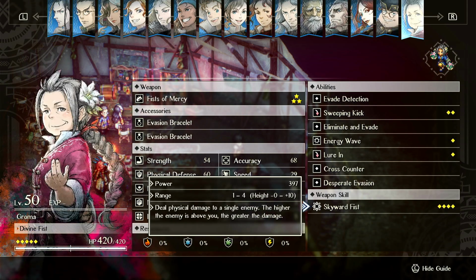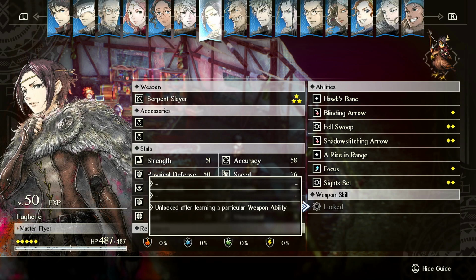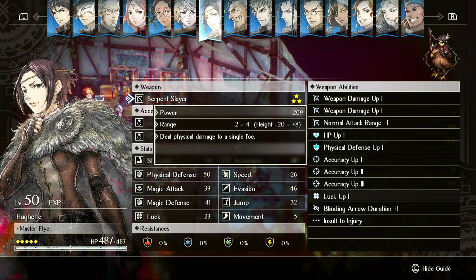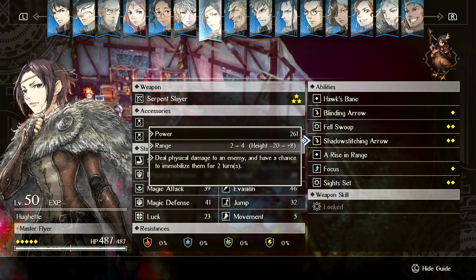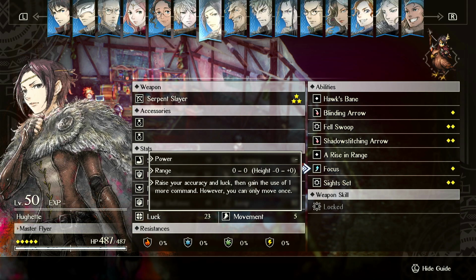And then for Huette, she has a little bit less damage than Trish. This is with no accessories too. But she can fly, she can blind, she can use like Shadow Stitching Arrow, she can like do this as a melee attack if needed. And it usually isn't. You can just like put it around an angle and Shadow Stitching. She gets increased range for her first attack. She can grab high ground easy.